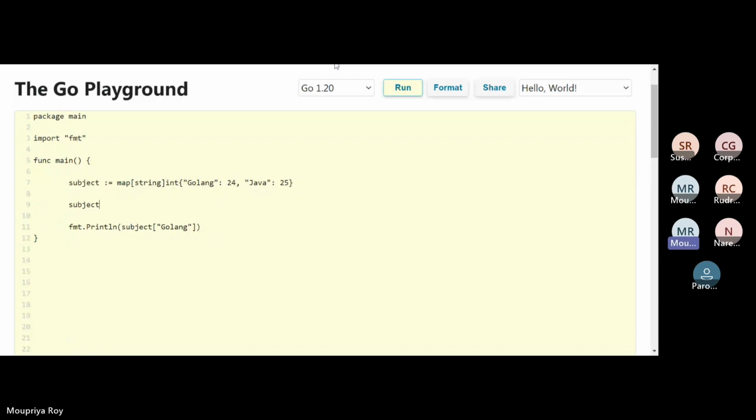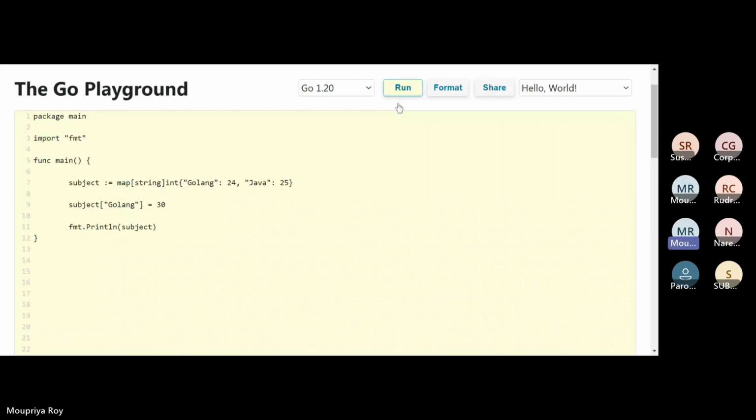Then I call this key like Golang, and inside this third bracket I paste it. Then I change the value, integer type, so I write down 30 and print only this subject variable.